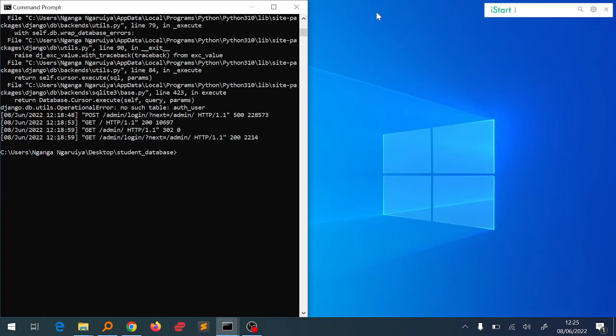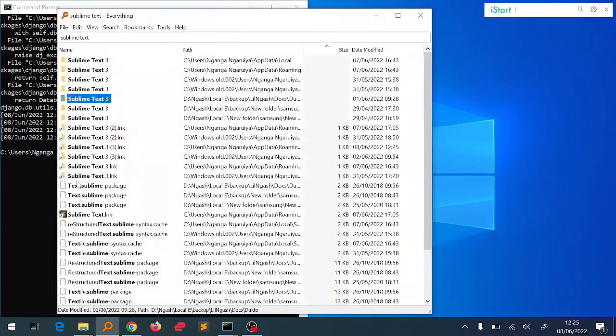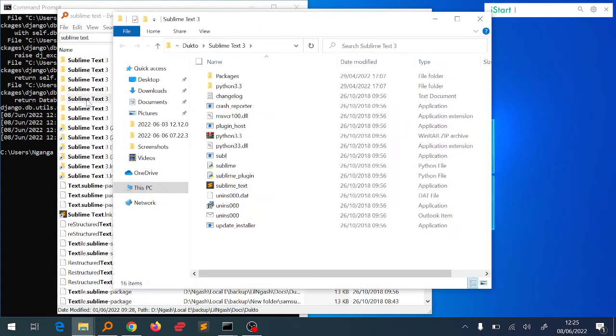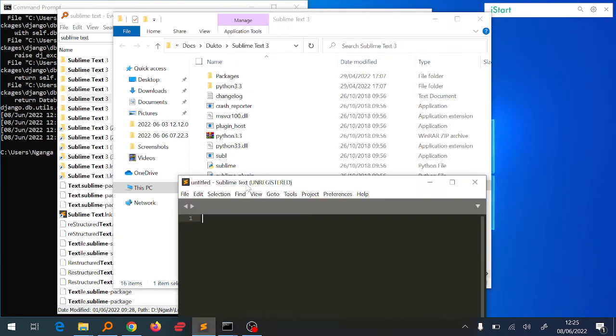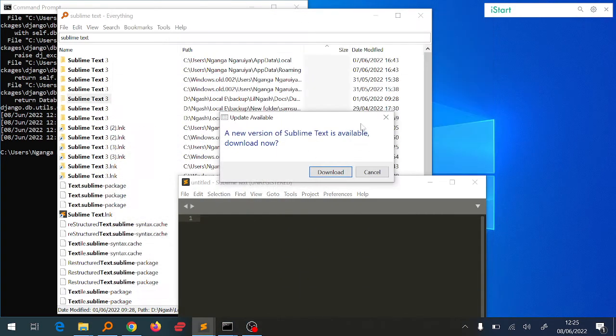Okay, now let's look at the basic things that are inside this Django application that we have created, this student database. Let's use Sublime Text, our text editor. Minimize this.